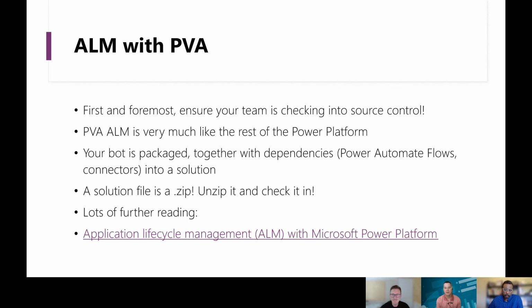And one other thing, just around the environment side of things, and we talk about transporting our bots from one environment to another, is do think about the data loss prevention policies that are in the environments, because organizations have a choice of using tenant-wide DLP policies, or they will have environment-specific DLP policies. So you do want to make sure that that is consistent so that you don't move your bot from one environment to another environment and then find out that you've got an inconsistent policy and one of your flows is subsequently disabled. So something just to be mindful of in that whole environment conversation as well.